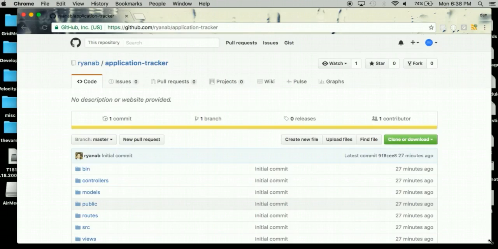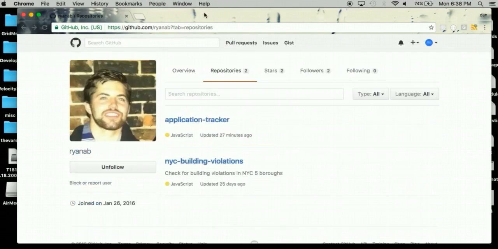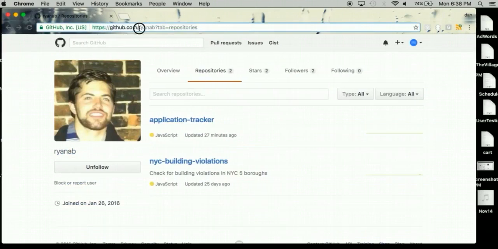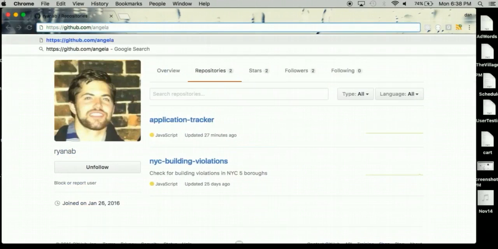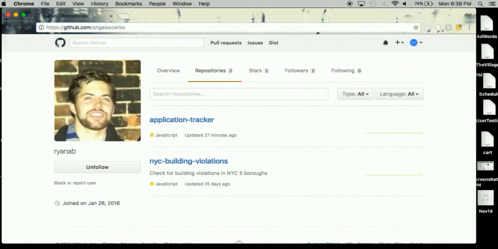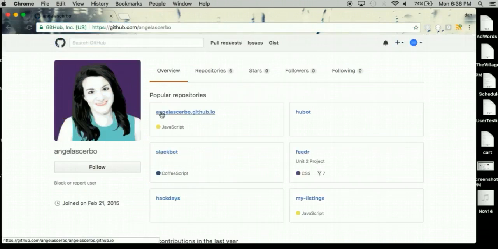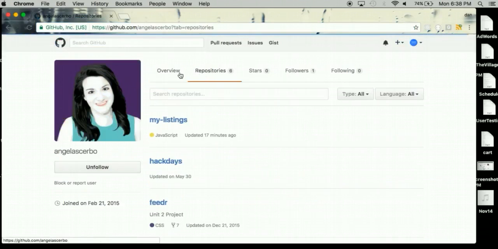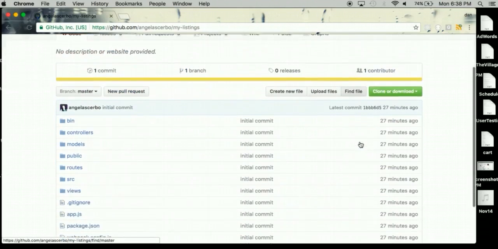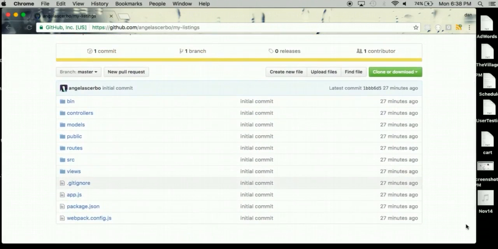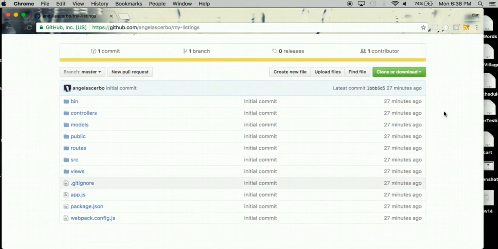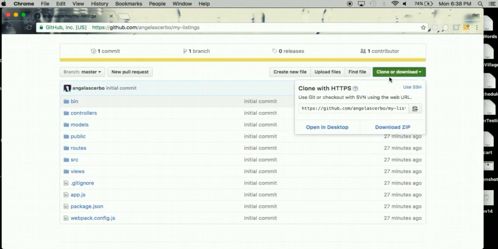I just want to make sure I'm following your GitHub profile. So Angela, what about you? What's your GitHub? It's Angela Sherwood. I haven't gotten to the point where the form is... But I guess we can take a look.